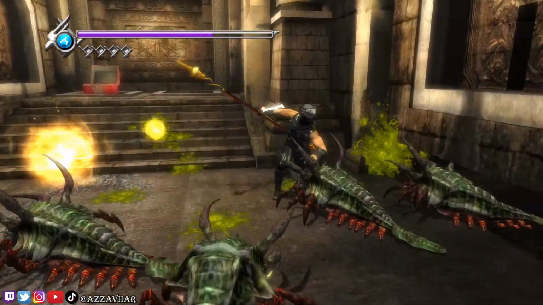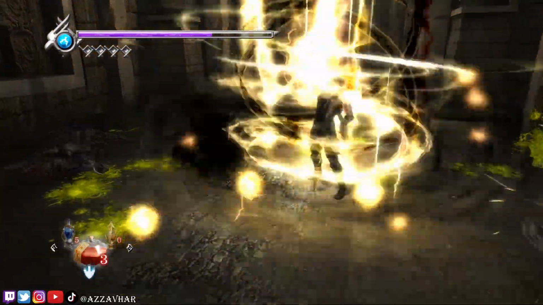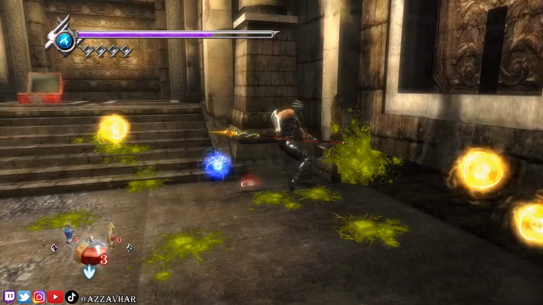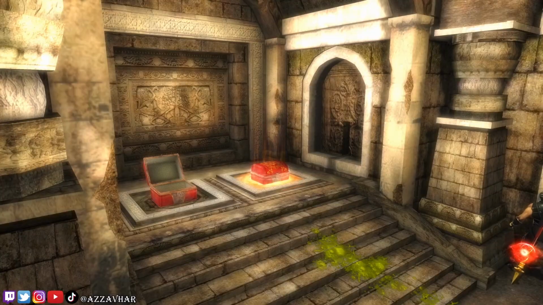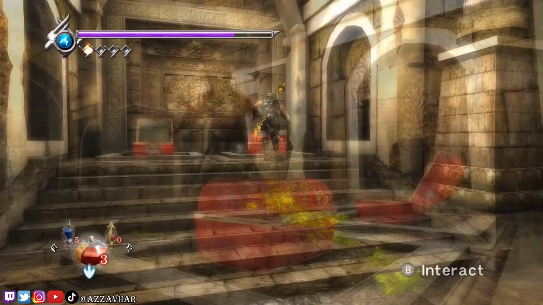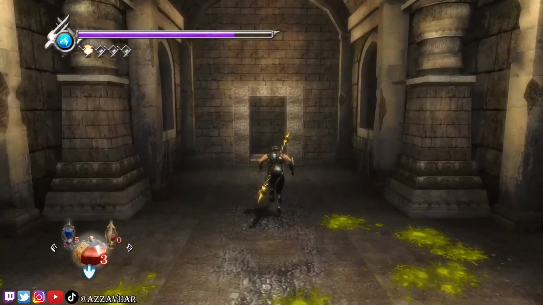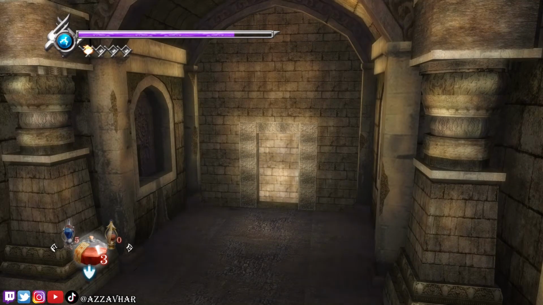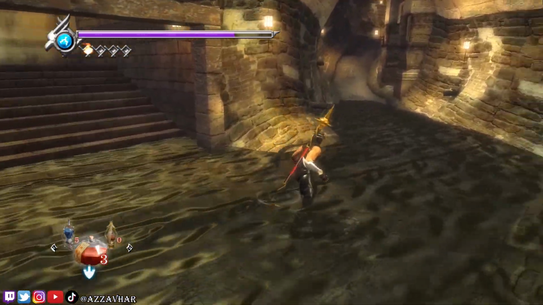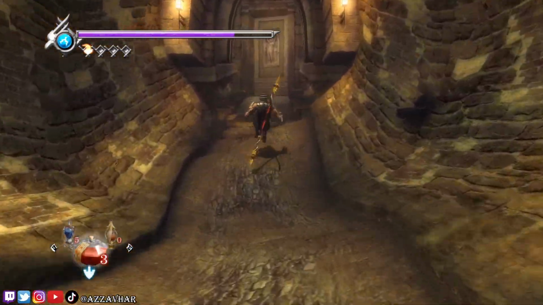That's why it's one of my favourites, because it's pretty powerful. There we go. And that is the Fiend Challenge. Talisman of Rebirth there. Then we can head back up. And we had the red tablet, so we can now go and use that in the red pedestal, which is up here.